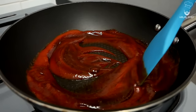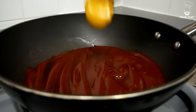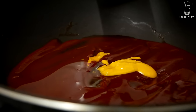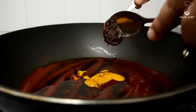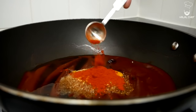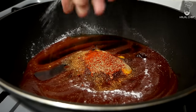Now molasses is what is responsible for the dark brownish color of the barbecue sauce. Now we're going to flavor with some yellow mustard, a mild type of vinegar, and it doesn't have to be too strong. Here with the Worcester sauce. Here with the soy sauce for the umami flavor. Chipotle chili paste. Now we're gonna season it with garlic and onion powder, bird's eye chili, paprika, freshly ground black pepper, and finally a pinch of this sea salt.